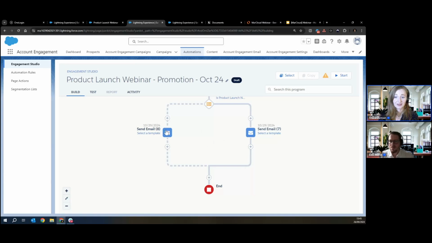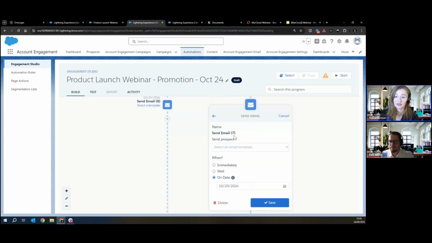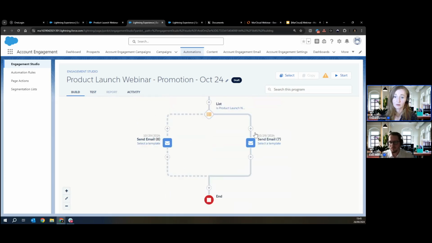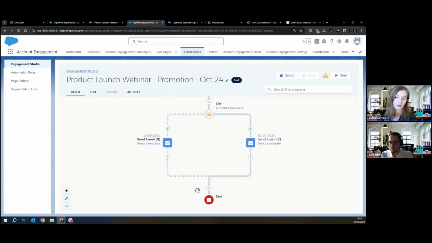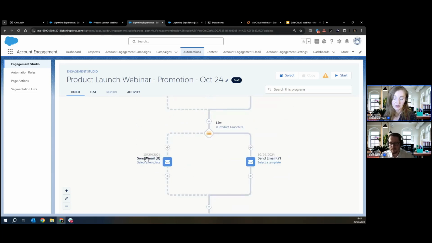I'm also going to make sure that these last emails are sent on a specific date. You'll notice that I've picked two days before my October 31st webinar because I don't want them necessarily to go out anytime beyond that. So in this case, I want to use the email date. If anyone reaches this step past the 29th, they won't get these emails. They'll just reach the end. So using this kind of step, again, in an event scenario where we have a cutoff point, is a good way to make sure they don't get emails past the time they shouldn't.